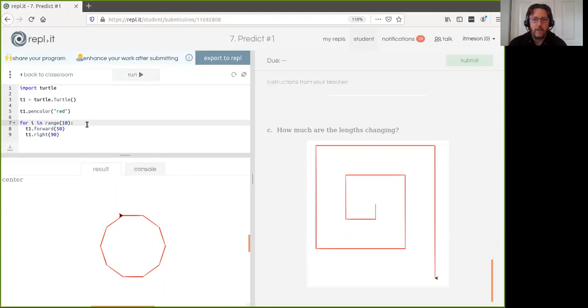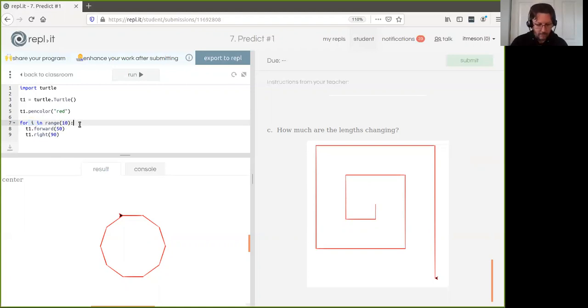Okay, so here is the new thing. This loop, line 7, for I in range 10, is doing 2 things, and we've only talked about one of them so far. The thing that we talked about so far is that it makes something happen 10 times. Okay, it makes everything that is in the indented block happen 10 times. But there's another thing that it does that's kind of hidden behind the scenes, and that is it makes a variable called I. So a variable that stores a thing, and the thing that it stores is a number that is in the range up to 10.